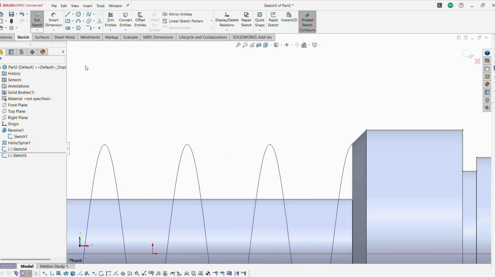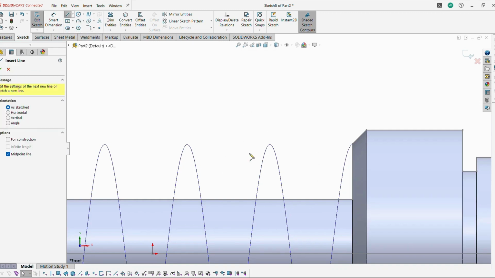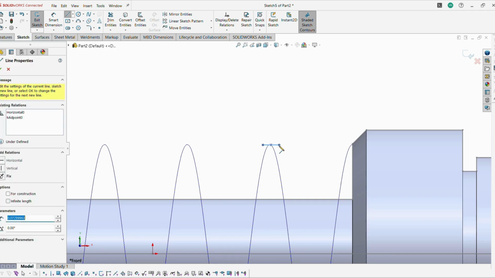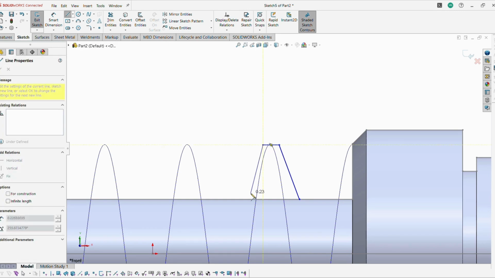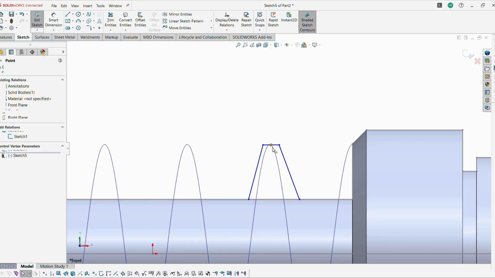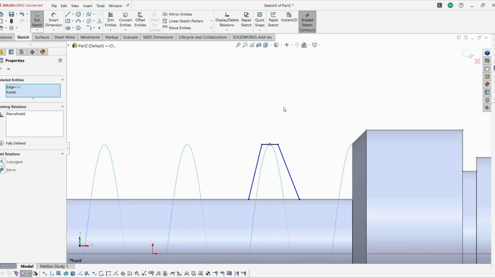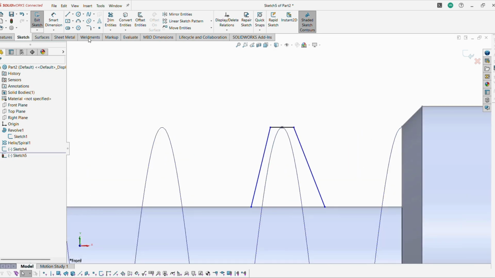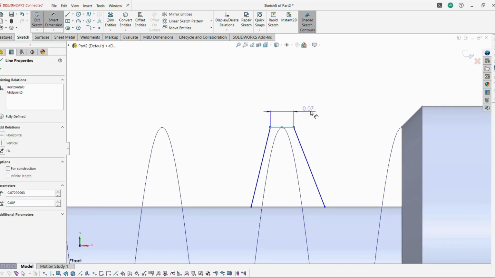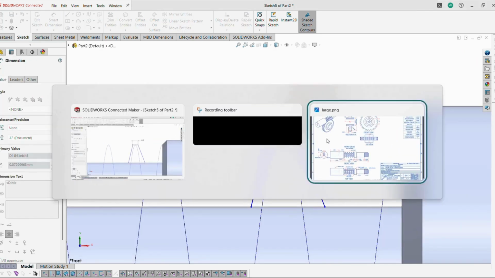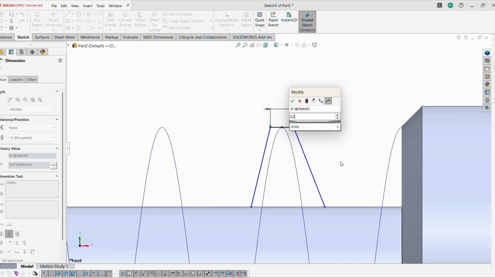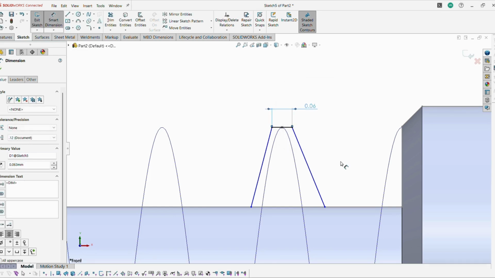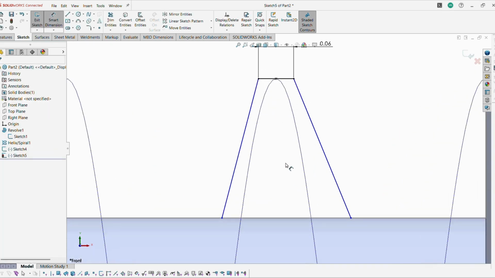Now select a front plane and create a new sketch. Simply draw a teeth profile from the specification data. So using a midpoint line, draw a horizontal line as well as a taper line profile on this opposite section. Select this midpoint and make them coincident using the previous options. Afterwards, what is the horizontal dimension? The horizontal dimension value is 0.063. On the bottom view, it is clearly explained.